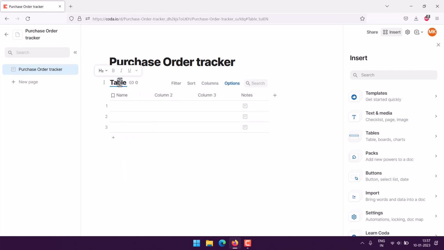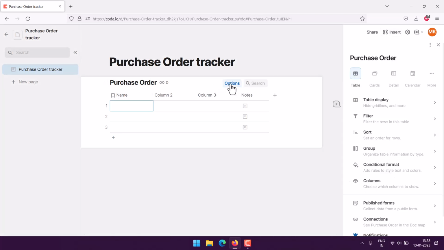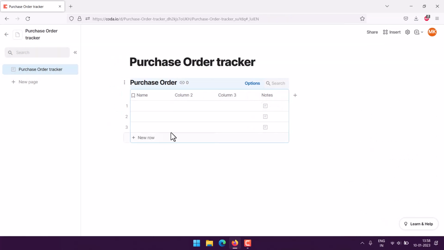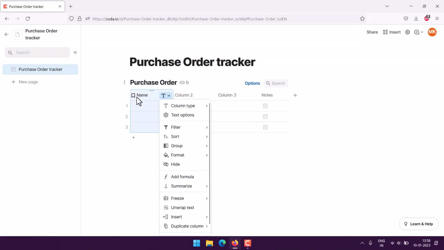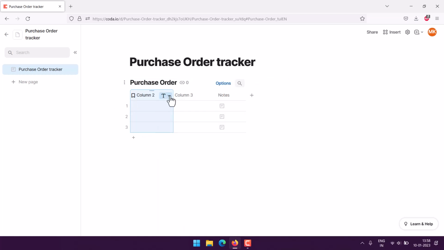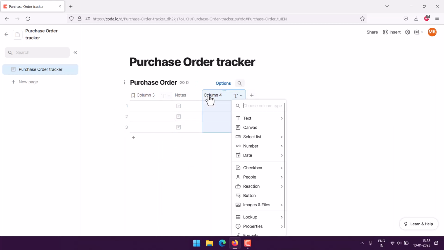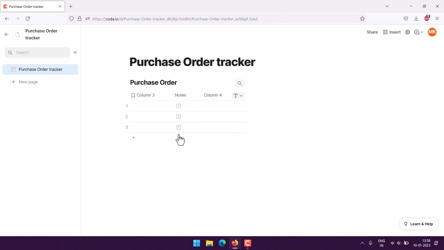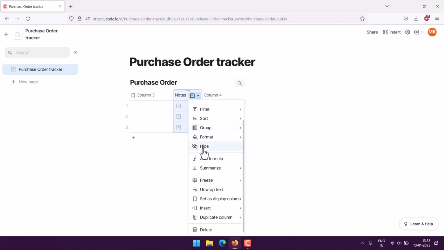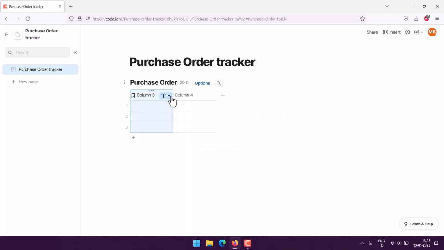Now by default you can see it has one header. We can use purchase order title over there, right? Then it has options, so you can use options or even show your table with specific icons. I'm going to remove them so that the default formatting goes away. So what we can do, we will start from a new column, and let's remove one more.